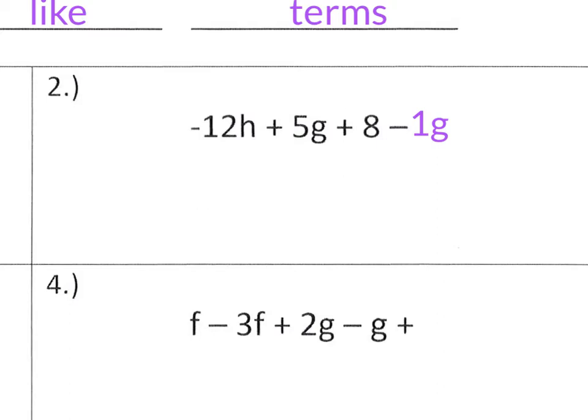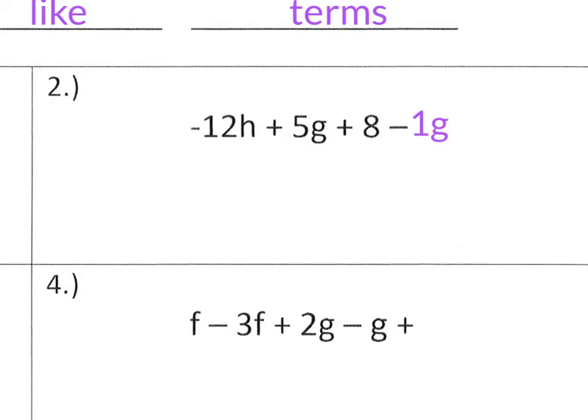Now, the next thing I'm going to do is we're going to highlight our like terms. Now, I'll notice that this time there's a G and an H. So there are 2 variables here. The variables are different, so those cannot be combined with each other. But for standard form, that added piece that I talked about, we're going to go with alphabetical order since they both have variables. So I'm going to write my G's first. So when I highlight, I'm going to highlight my G variables first.